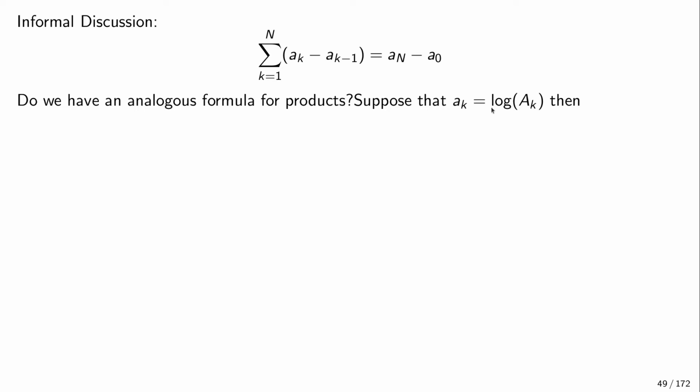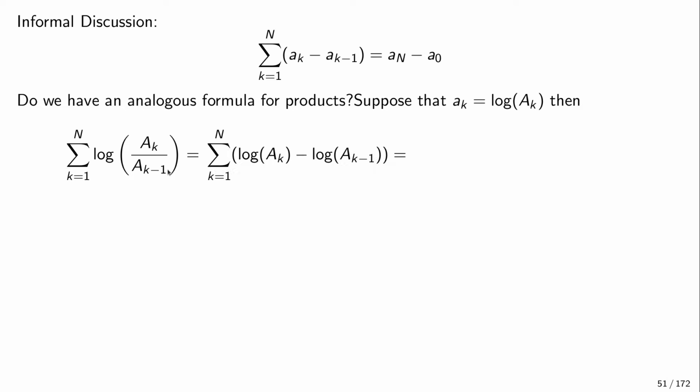So suppose that this a_k is the logarithm of some capital A_k. Basically, we need those capital A_k to be non-zero for this to be defined. And essentially, let's just ignore the technicalities of when it works and see what we can derive with that. Right, so let us consider this summation over here.